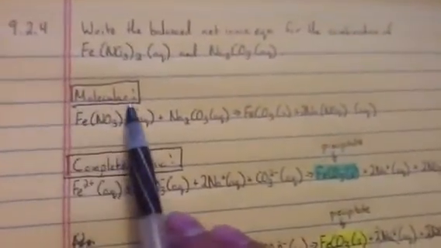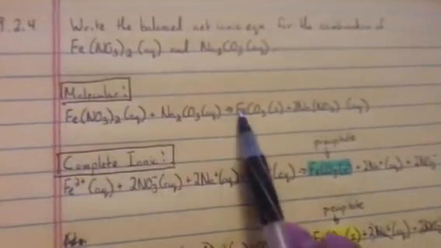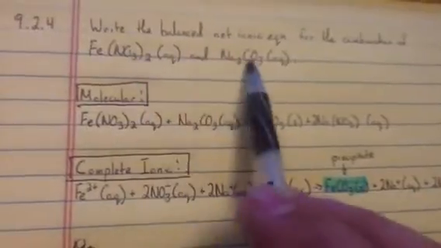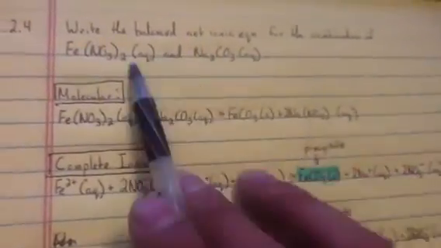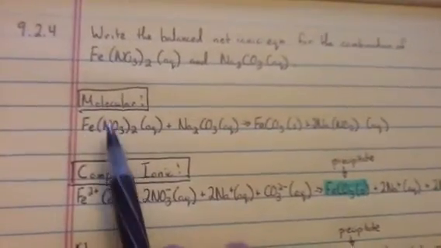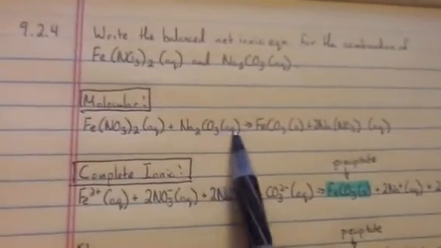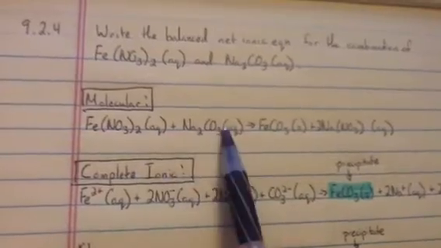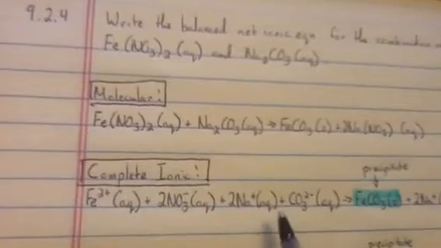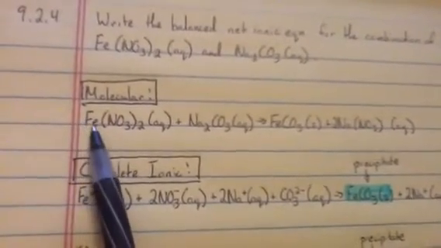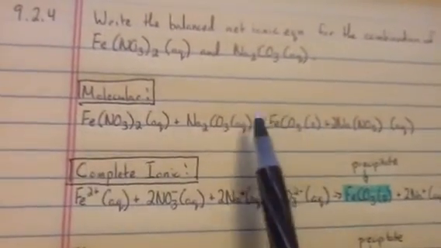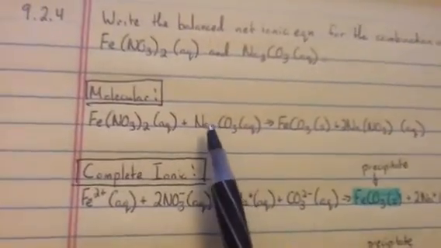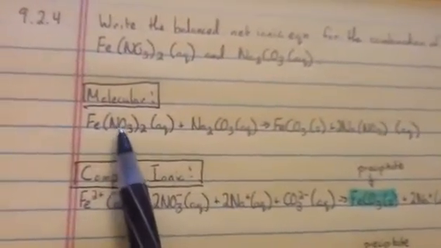First we have our molecular equation. If we were to show this reaction, we put in the original reactants, because we're saying it's a combination of these two. So here we have our iron 2 nitrate and our sodium carbonate, both still aqueous solutions. But then what do we put on the product side? Typically this cation will switch over to the other anion, and likewise, this cation will link with this anion.